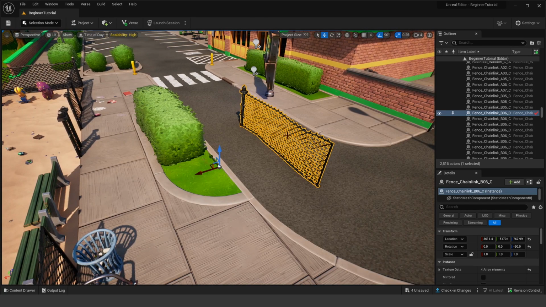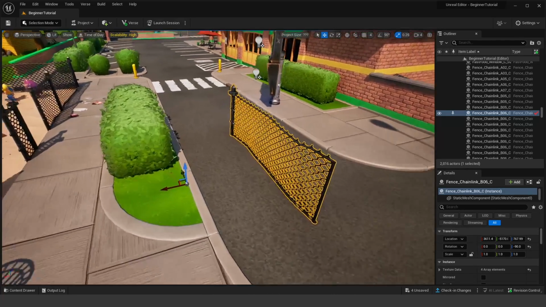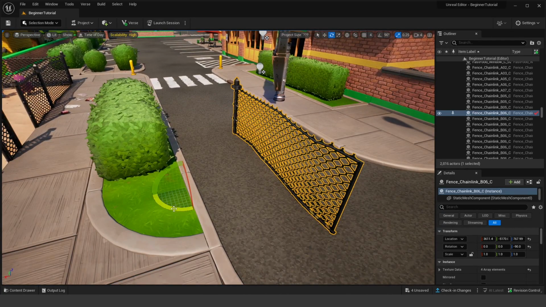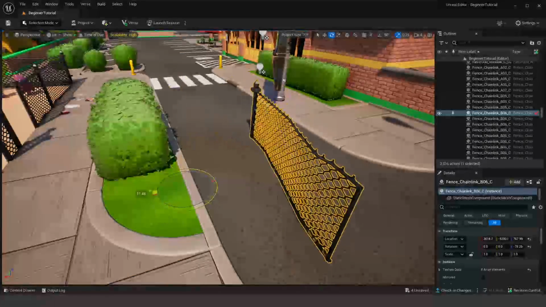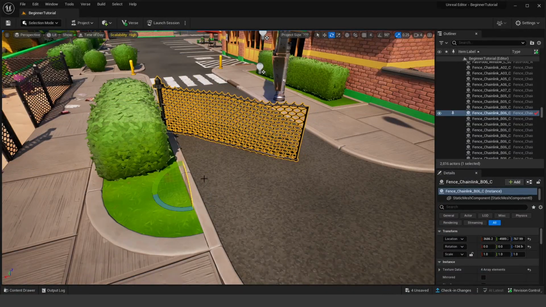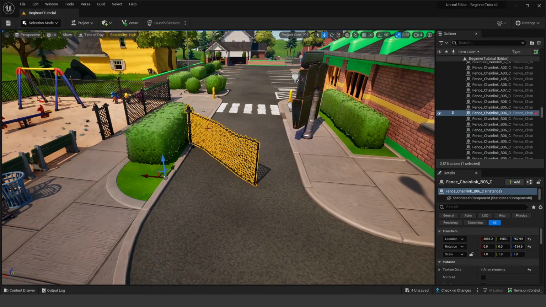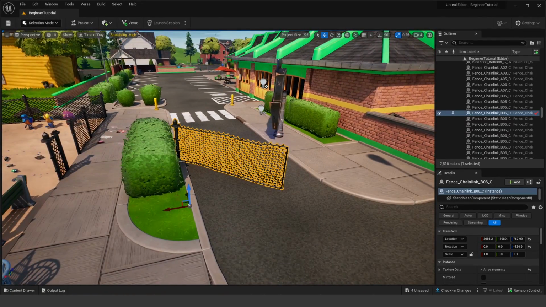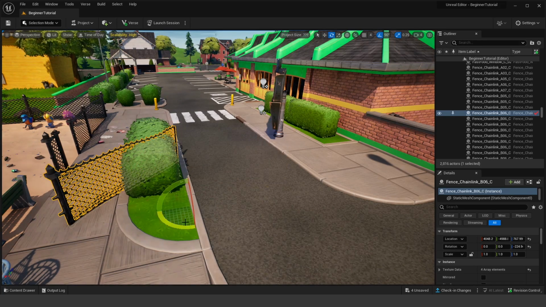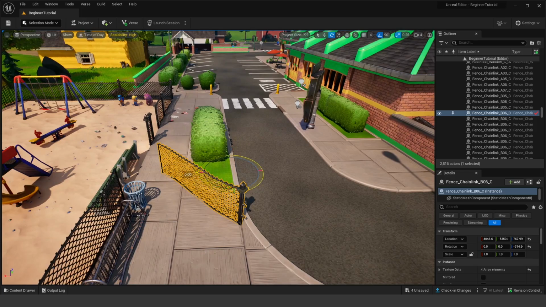To disable the rotation snapping, you just uncheck this little button, and now if I press E to rotate, I can rotate this smoothly, and you can see I can rotate it at a weird angle if I want to place this fence sort of like this. Okay? Again, you can re-enable the snapping if you want to rotate it and have this snap 90 degrees like so.